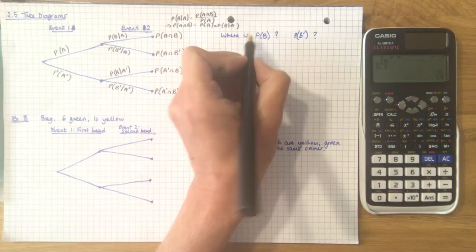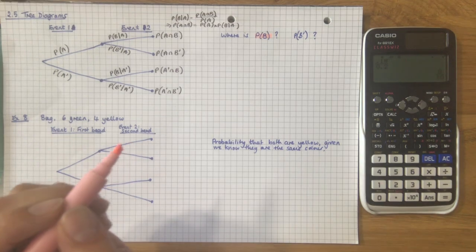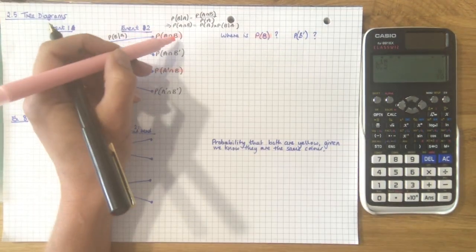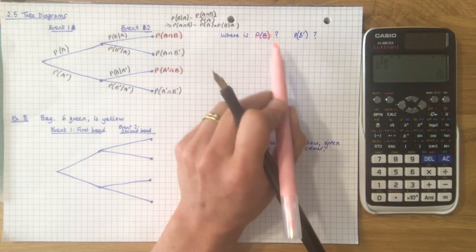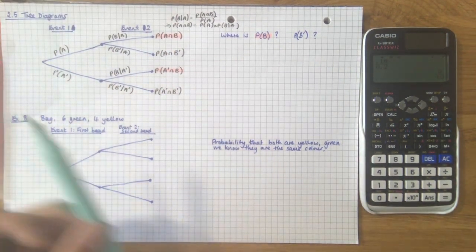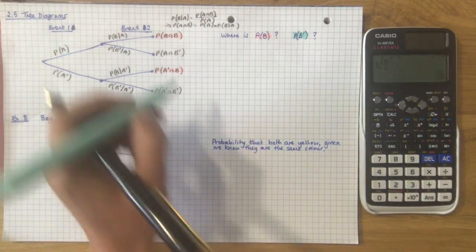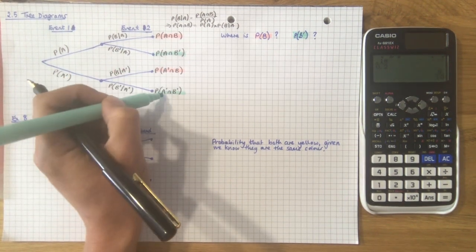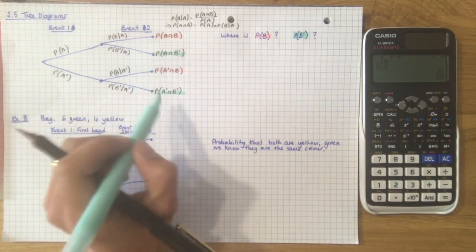Where on this diagram is the probability of B occurring? Now, the probability of B occurs in two instances on this diagram. It occurs here and here, because both of these have B occurring, one with A occurring, but one with A not occurring. So the probability of B occurring would be the sum of these two. And similarly, where is the probability of B not occurring on this diagram? Well, B doesn't occur here and it doesn't occur here. In one case, A has occurred, and in the other case, A has not occurred. So the probability of B not occurring is the sum of these two here.